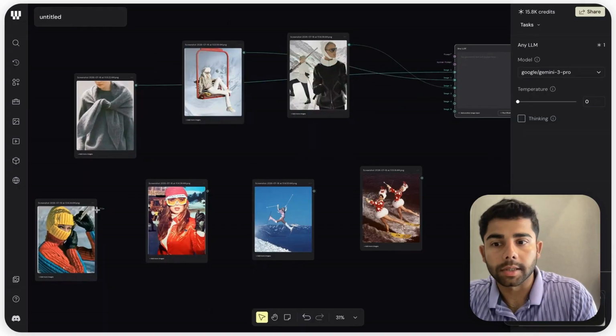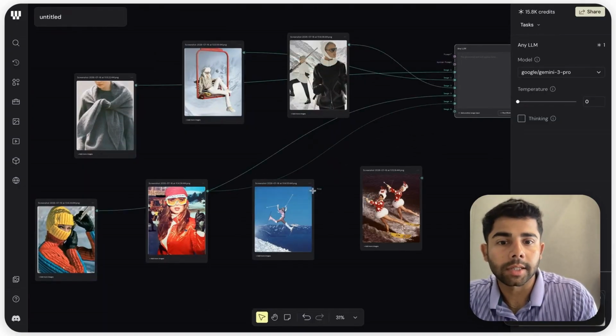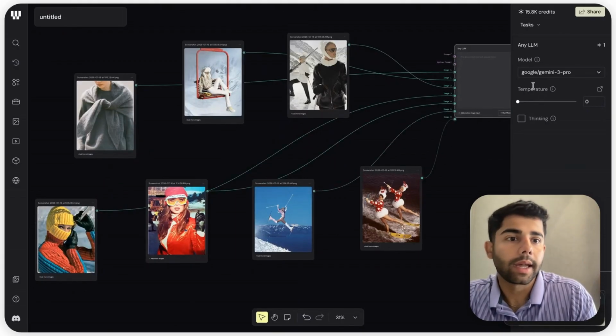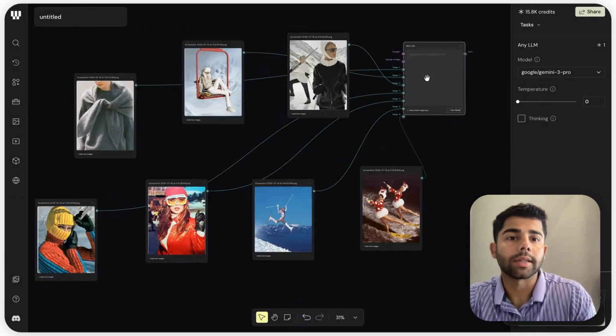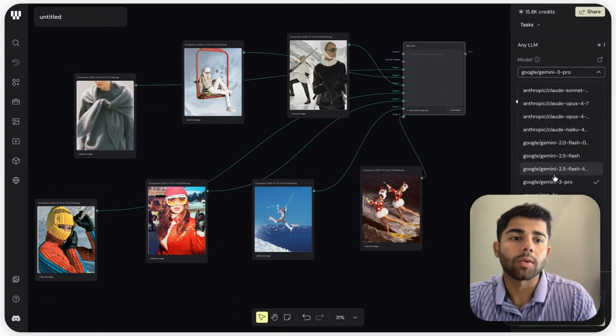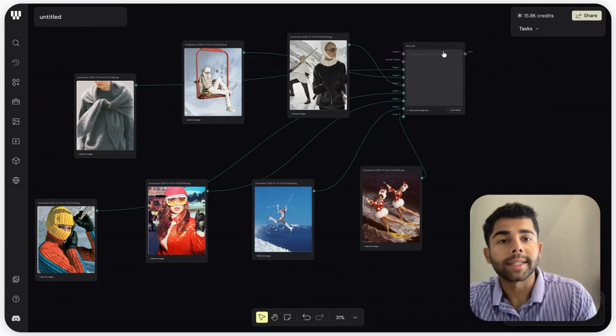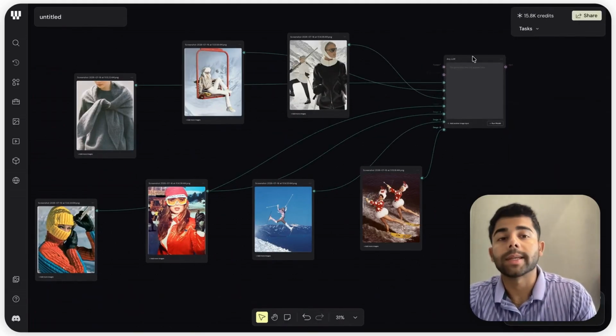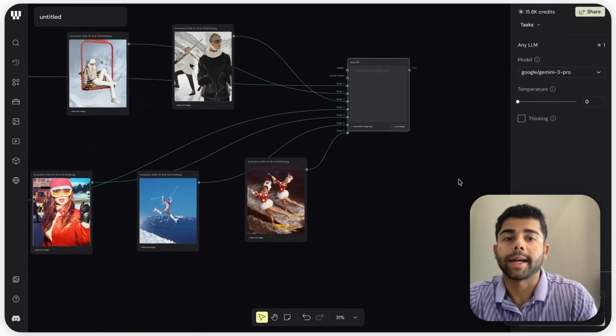You basically just want to attach all these images so it can analyze them all very carefully and patiently. When you click on this, you see the side window. You want to make sure that you are on Gemini 3 Pro. Why do I say that? There's better language models, but this one is the best when it comes to analyzing images.